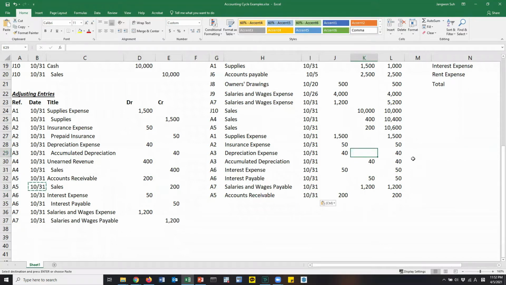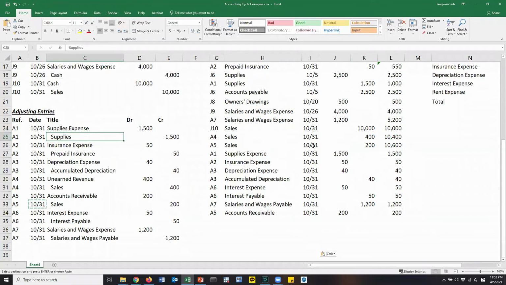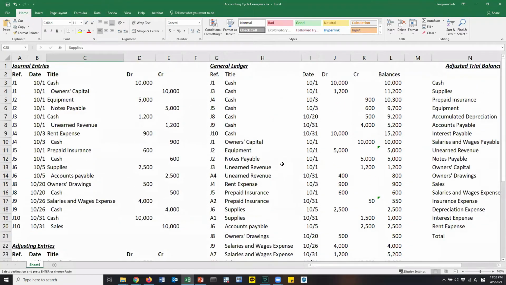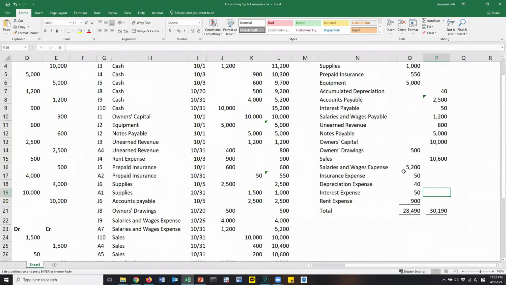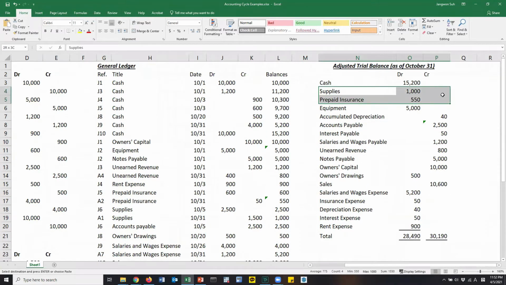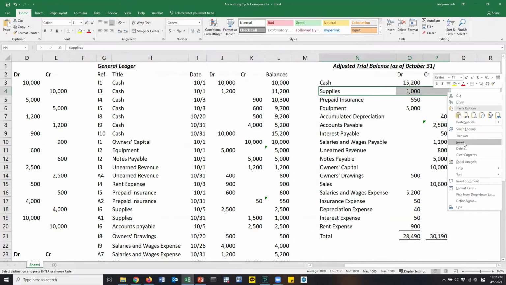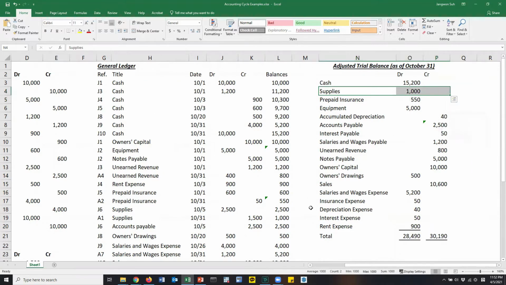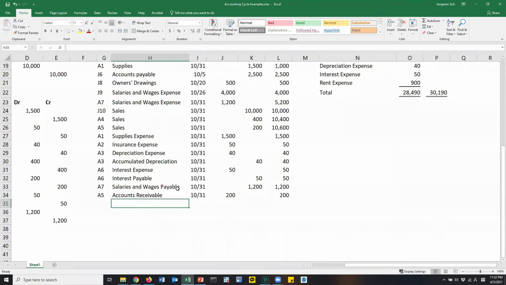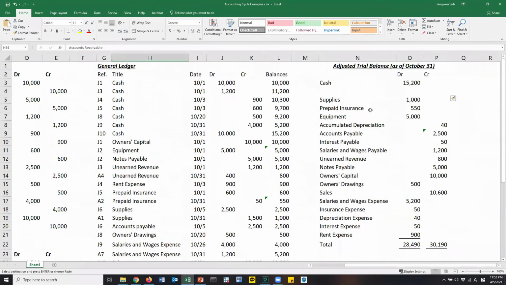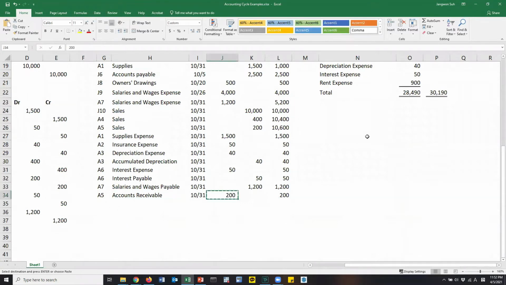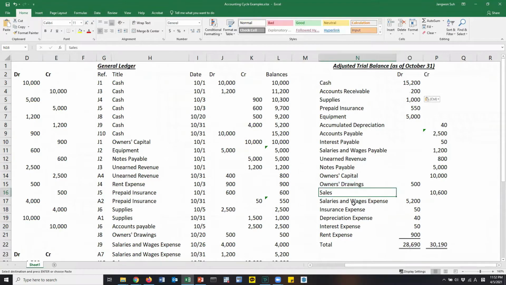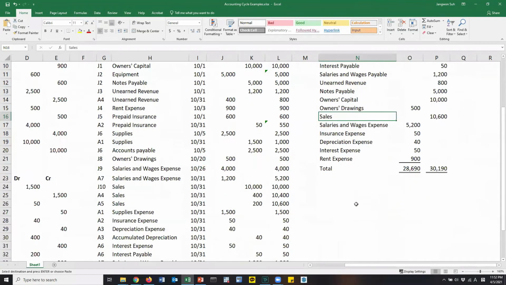Okay, then. And also supplies. Did we change the supplies? Okay, we changed it. Then we need to add one line item, accounts receivable. There it is, which is 200.